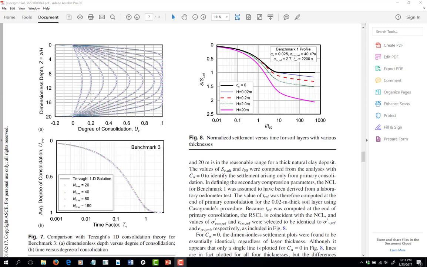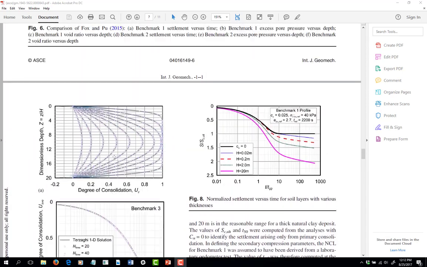If we do a really small load increment that basically has constant permeability and constant compressibility, it agrees really well. All these isochrones are pretty much right on, unless we only do something like 20 time increments, in which case you start to get some errors. But for a more reasonable number of time steps in the analysis, it's right on. And these small errors are only right at the drainage boundaries. They don't really affect the settlement versus time very much.